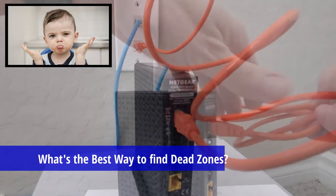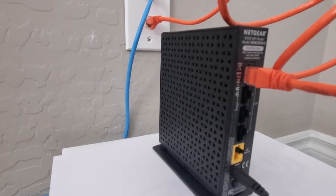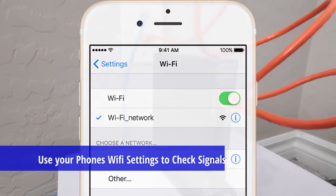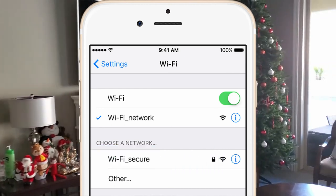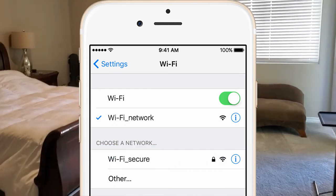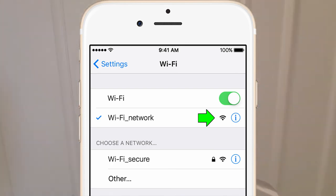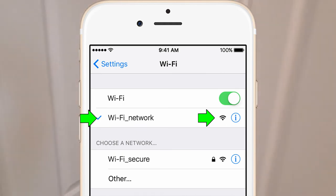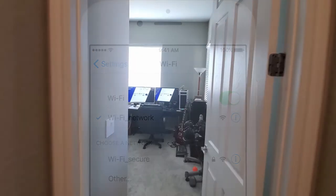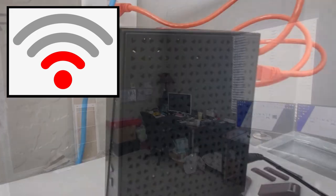So what's the best way to determine a Wi-Fi dead zone? Well there are two ways to do this. The first way is the old-school way: go to your Wi-Fi settings on your phone and begin to walk around your house, far away from your primary router. As you walk around, look at the signal strength for your primary router's SSID. There'll be fewer bars the further away you are. So if there's a room in the front of your house that has a low Wi-Fi signal, this would be a great location for a secondary router.